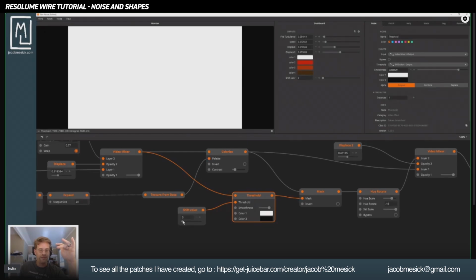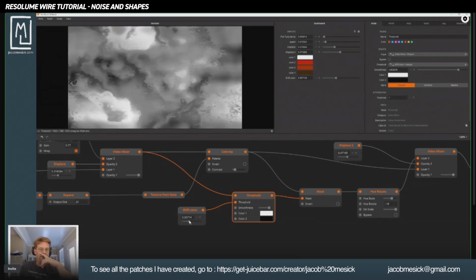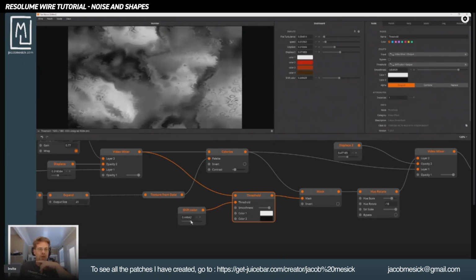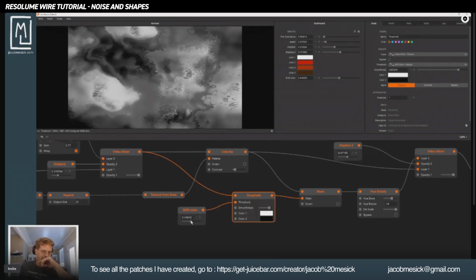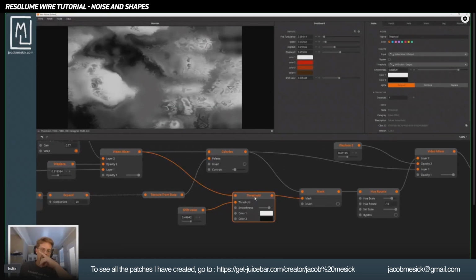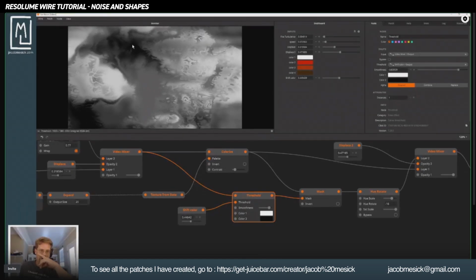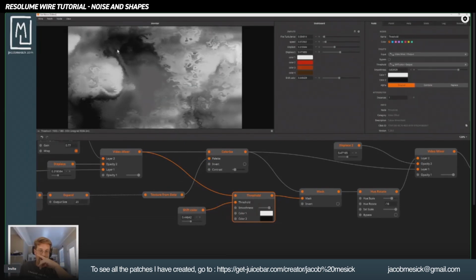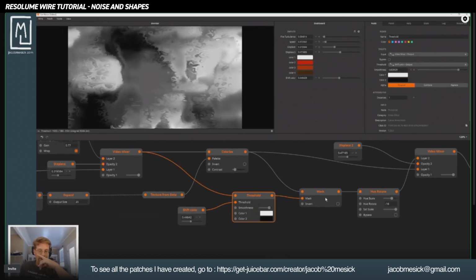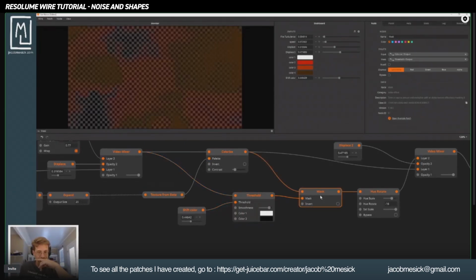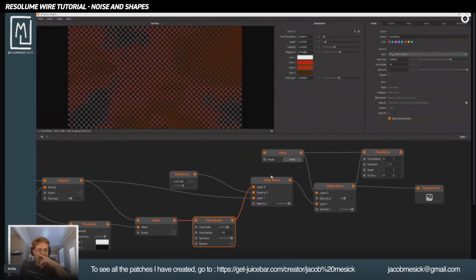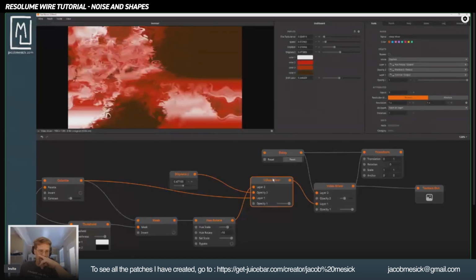The reason I split it into a threshold is so that I can adjust a mask. So I'm using a mask right here. These dark areas are going to be transparent. All the white areas are now going to be a different color. I'm rotating the hue of that color, and then I'm throwing that into a displacement.